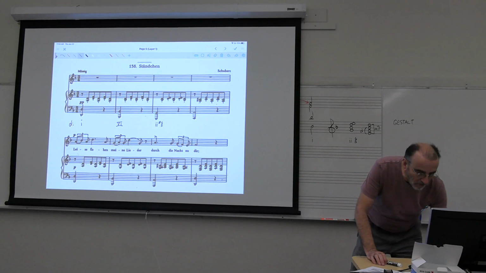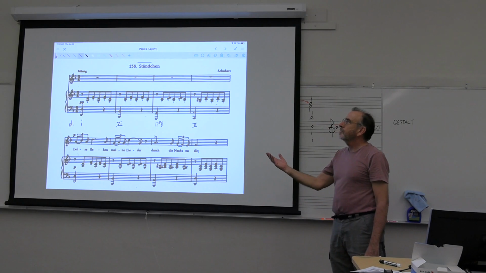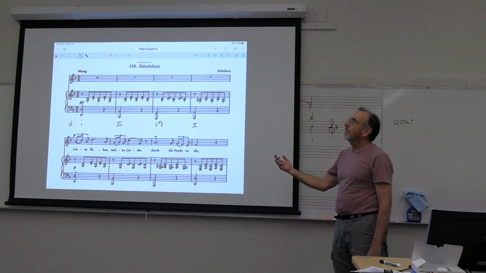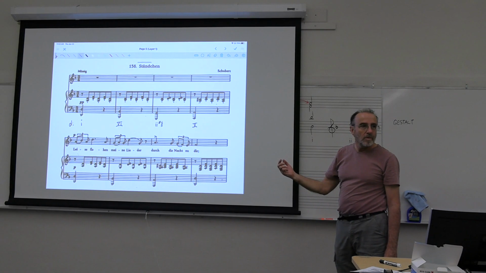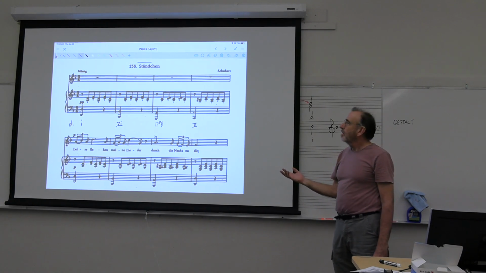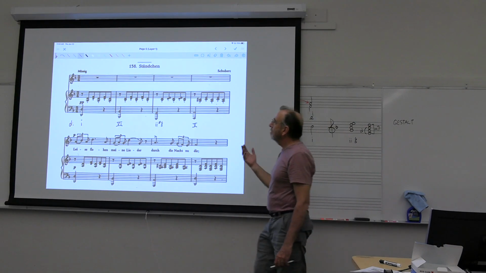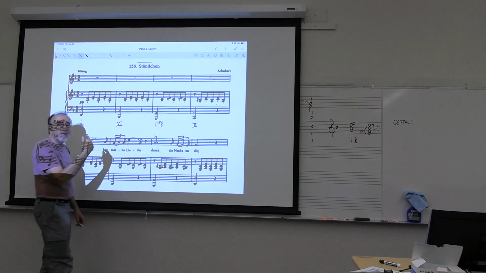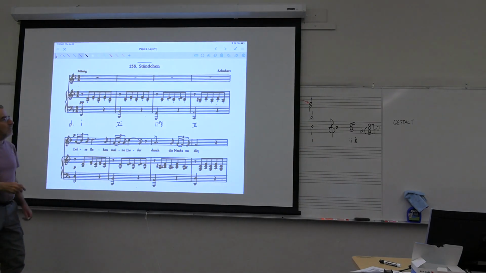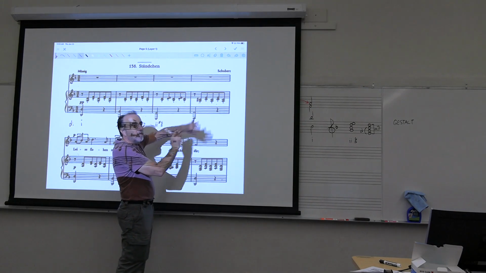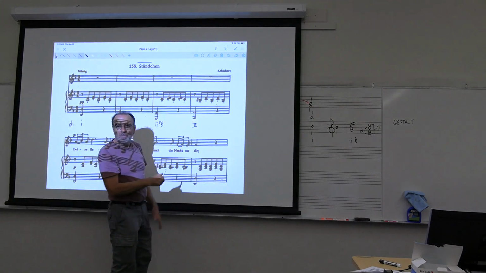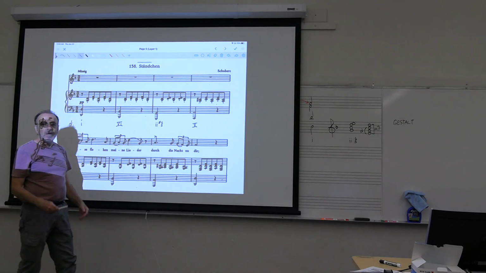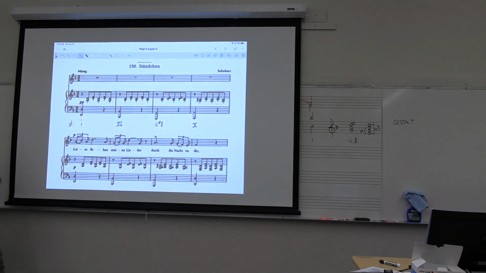That's something else about analysis. There's a certain pattern, yeah, pattern is a good word. If you start on 1, and you go to 6, and you go to 2, the next likely thing is to be 5. So instead of thinking, I'm looking at a measure and any harmony is possible, you should look at it and think, well, it's probably 5. And if it's not 5, it might be 7, because the 7 is also a leading tone harmony that will take you to tonic.